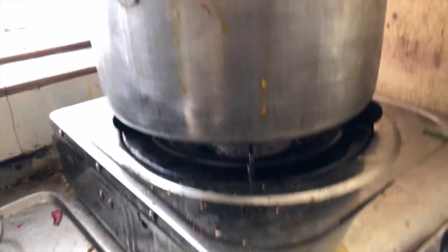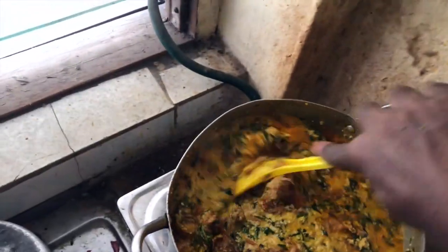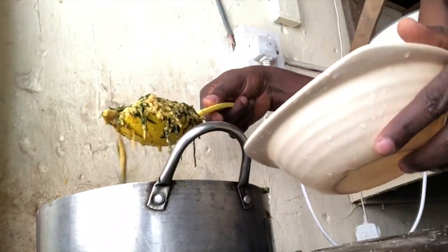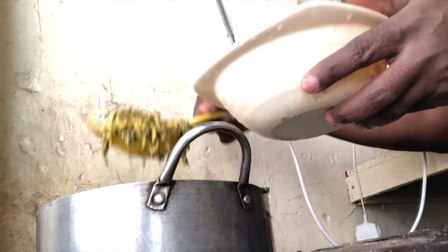And off the light. And our food is ready. Once you stir it, your food is done. Here we go. Our egusi is ready. It's ready. Food is ready. So, I'm going to dish our soup because it's ready for eating.